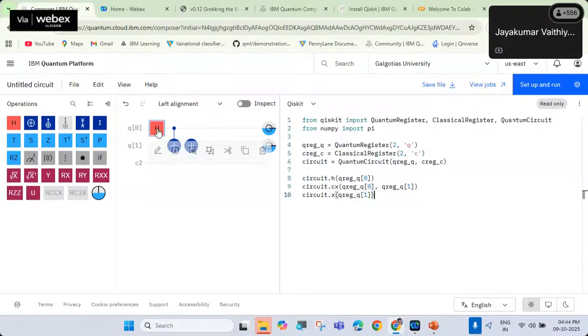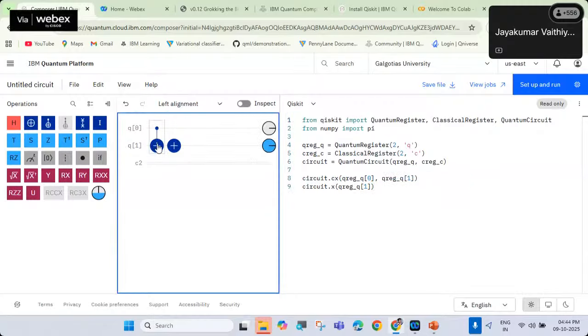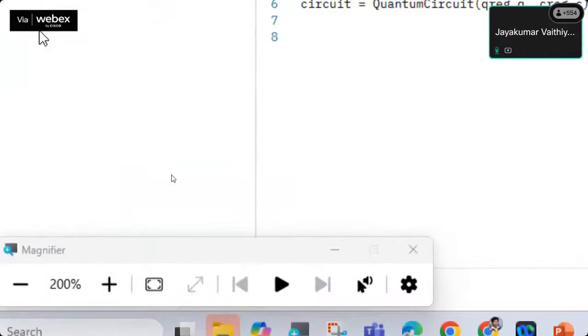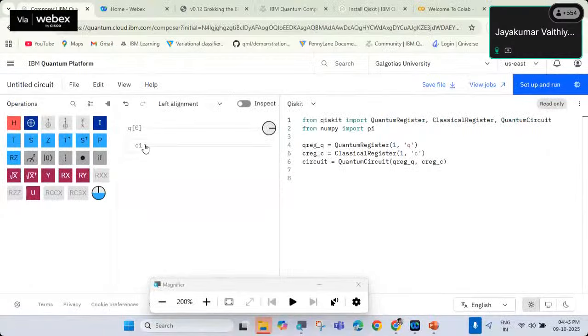Okay, so select all these gates and press the delete button. Click in the circuit first, otherwise it won't allow you. So this is your empty circuit. Click here, delete using the bin button. Click here, select the minus button. Keep only one quantum bit and only one classical bit. I will zoom in a little for your reference.